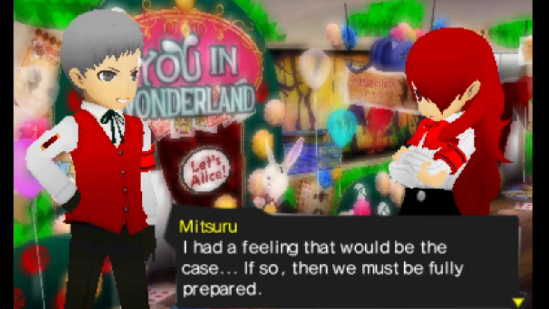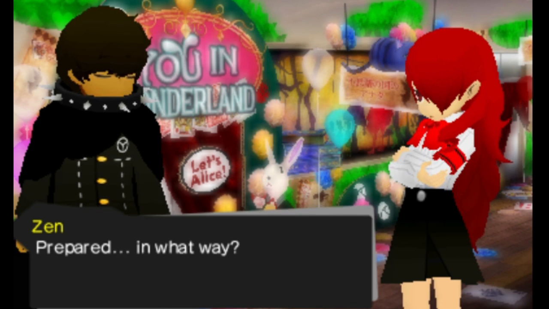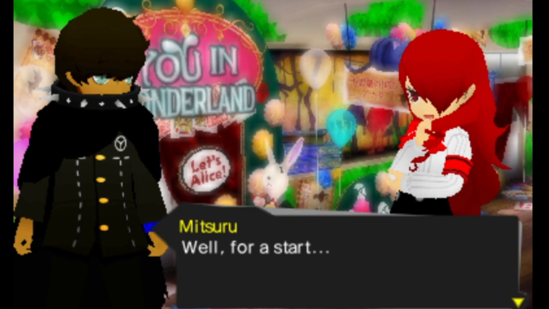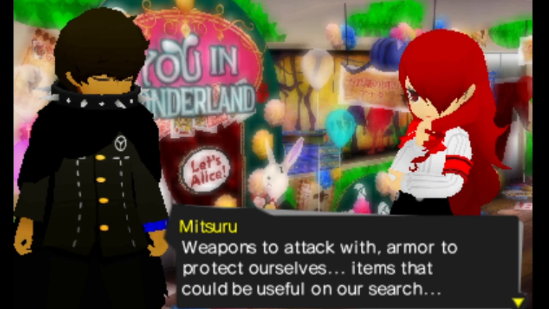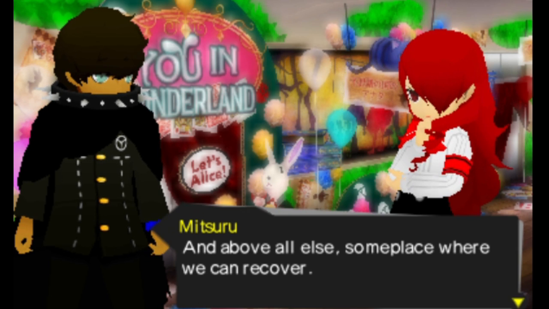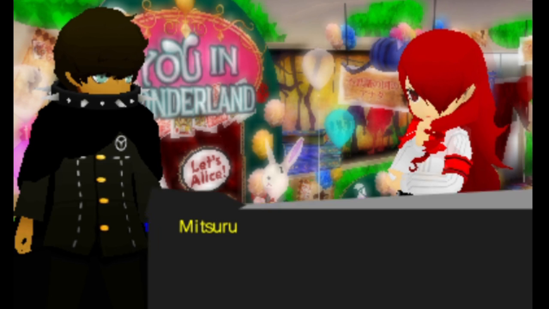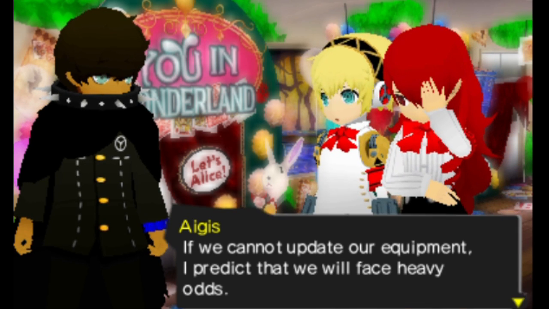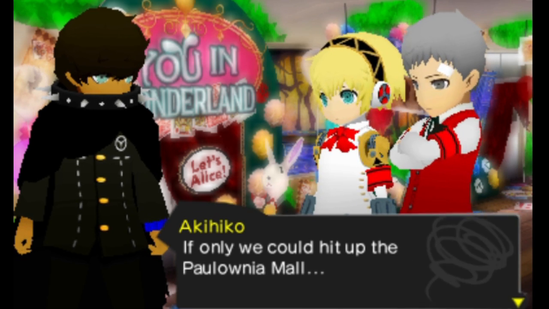If so, then we must be fully prepared. Prepared? In what way? Well, for a start, weapons to attack with, armor to protect ourselves, items that could be useful on our search. In other words, standard RPG fare, but we don't really have a shop here. And above all else, someplace where we can recover. Not that we've seen any of those things around here. If we cannot update our equipment, I predict that we will face heavy odds. If only we could hit up the Polonia Mall.